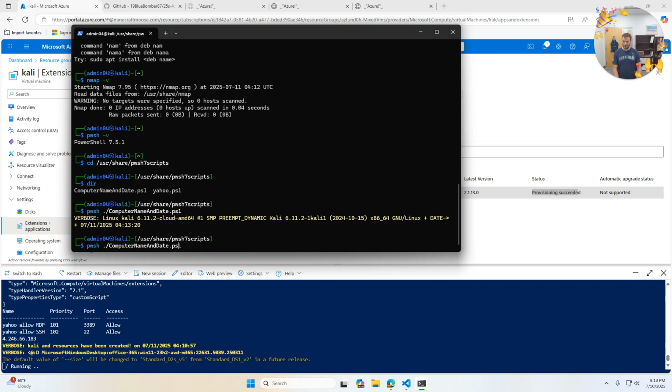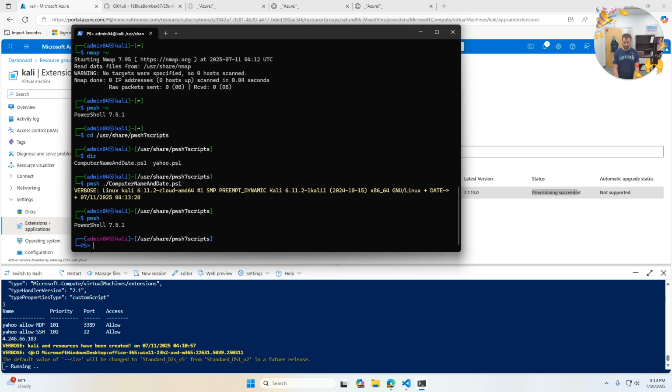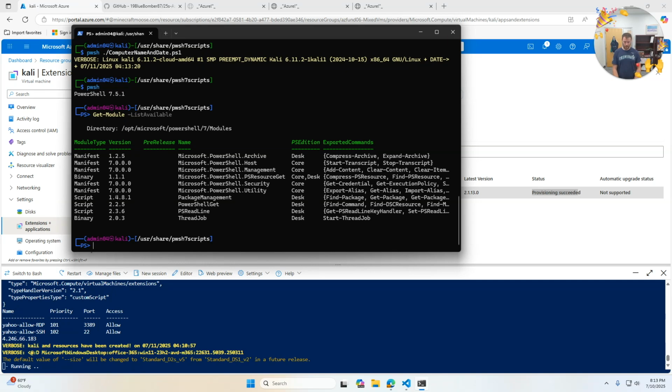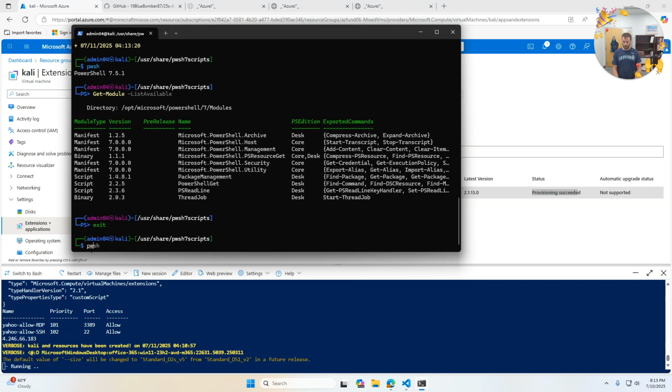So now I'm going to run the Yahoo script. Well, first I'm going to go into PowerShell version 7 and run Get-Module -ListAvailable. So these are the only modules that we have. But when we run this script, it's going to install some modules for us.